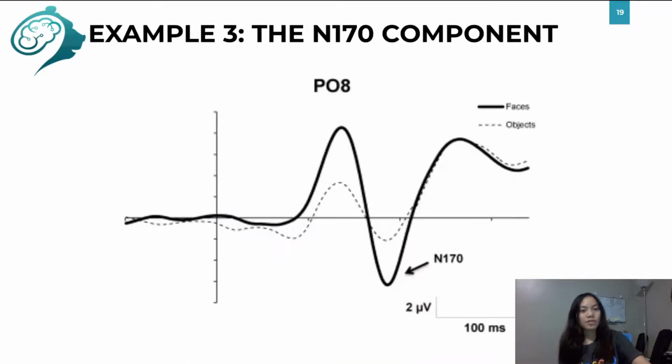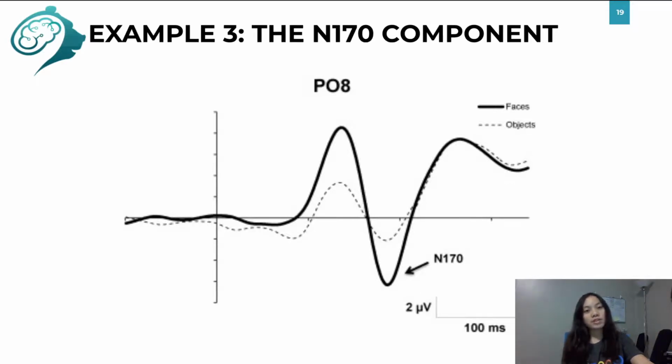So the next famous ERP study that I'm going to discuss is the N170 experiment, which is about face processing. So in your Python notebook, you will be looking at some basic data analysis of the N170 after watching this video. This experiment focuses on the N170 component, which is a face-related component that typically peaks around 170 milliseconds after stimulus onset and is largest over ventral areas of the visual cortex.